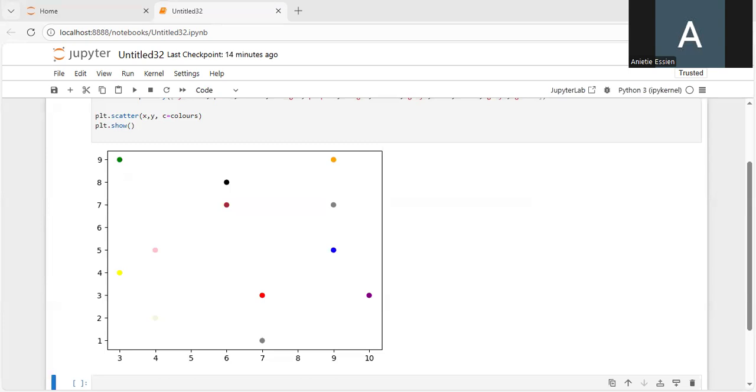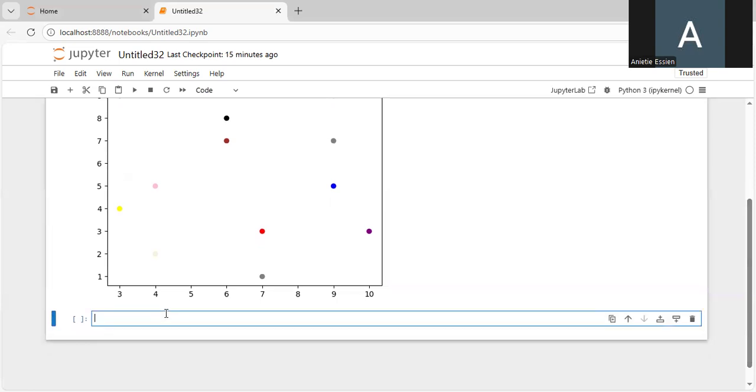The color map is a list of colors where each color has a value that ranges from 0 to 100. So whichever value you use, it displays a particular color.